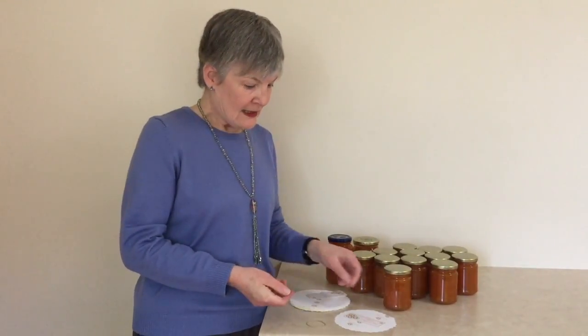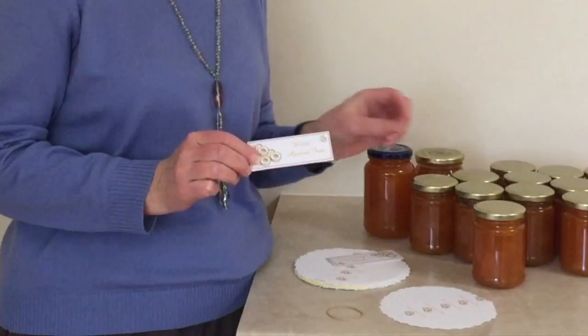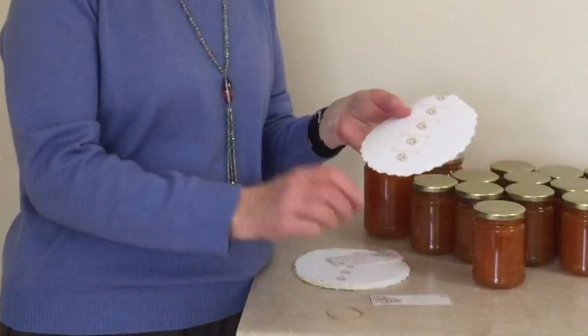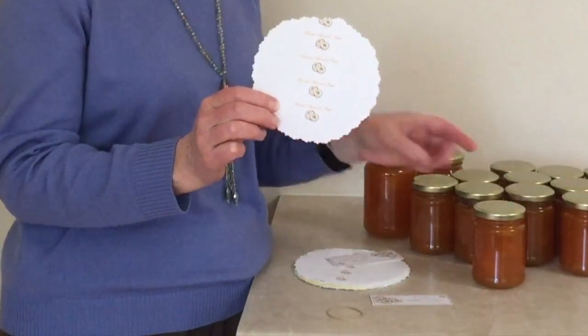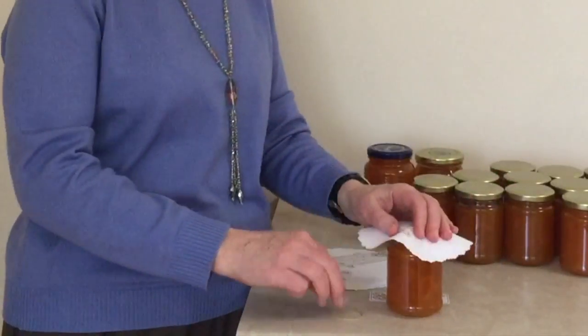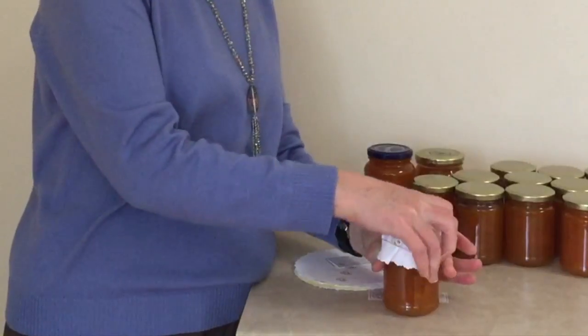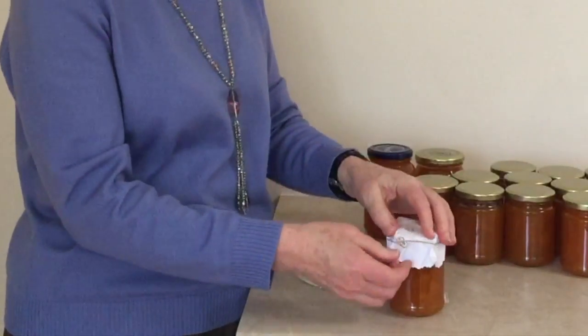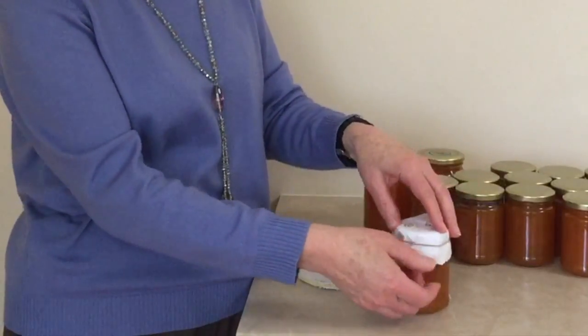If you're giving these jams as gifts or on a trading table, it's good to have labels on them which state what's in the jars, and you can also make little frilly caps for them which you can put on the top of the jam with a rubber band to help hold them on, and this just makes it look a little bit more attractive to a buyer or as a gift.